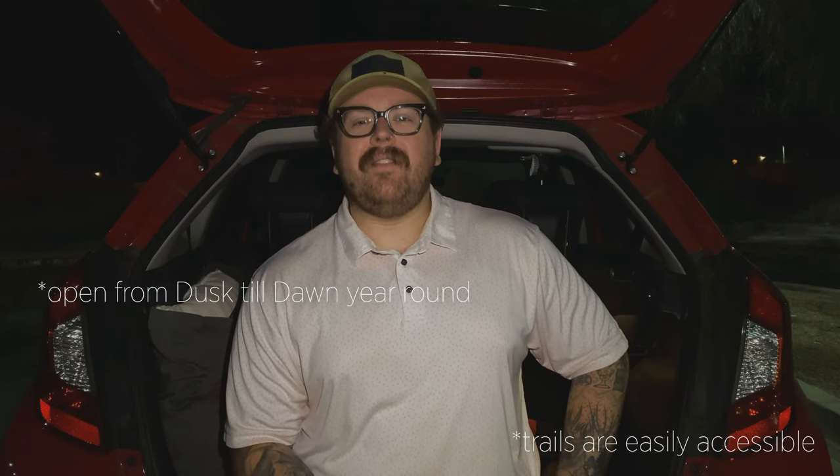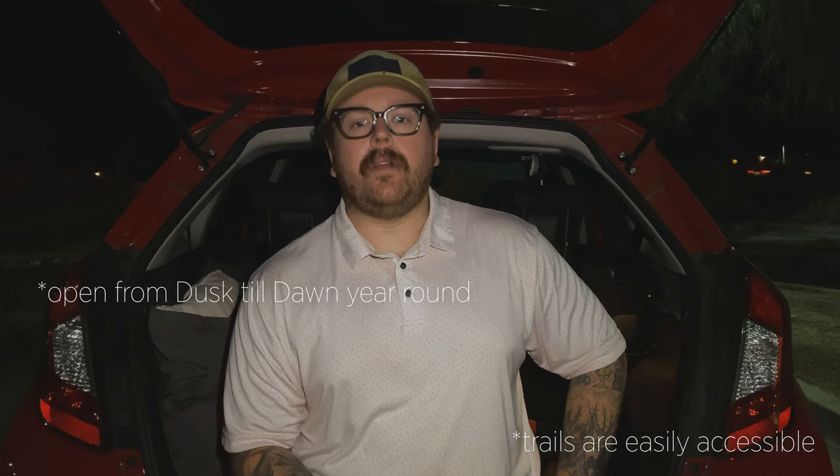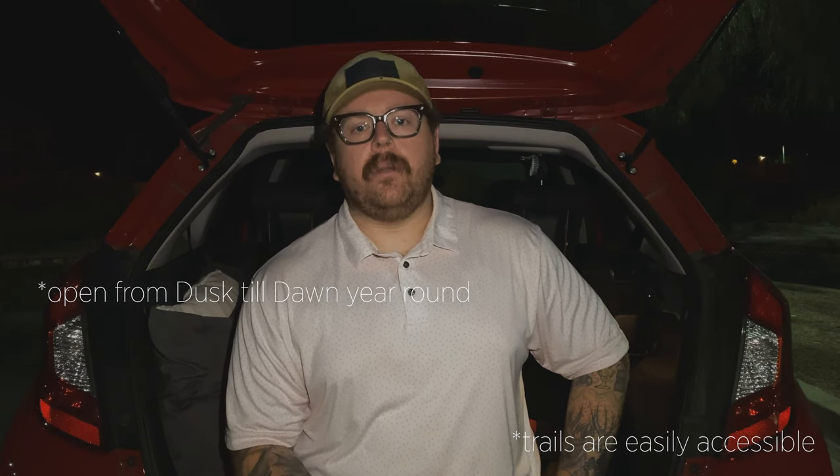I just got here to the preserve. It's located on the corner of Greenfield and Guadalupe in the town of Gilbert. It features both paved and improved trails which are open to the public year-round. Now, when you're going to shoot on location, if you're able to, it's best to come beforehand so you get a better lay of the land. Let's check out what I scouted out when I was here the other day.